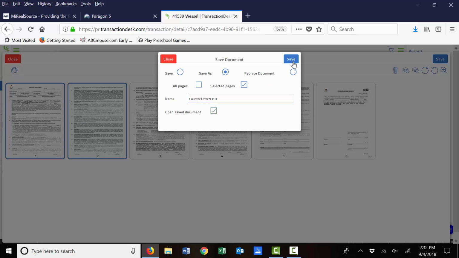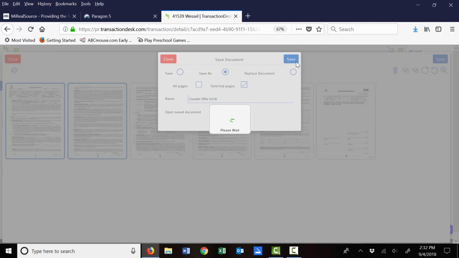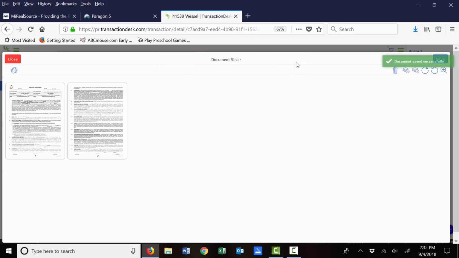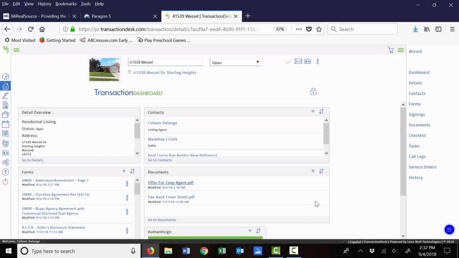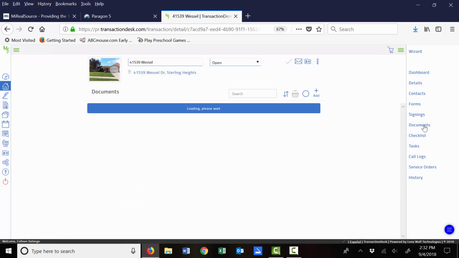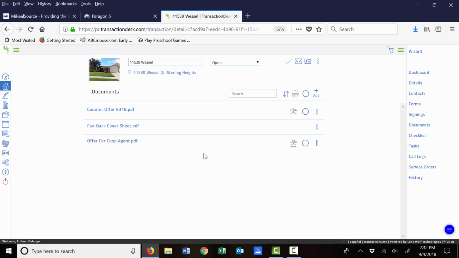Now I'm going to open up that PDF. So I'm going to hit save. And you're going to see it takes that 6-page PDF now to just the 2 that I want to send onto that co-oping agent. Once you complete that process, you're going to find that that now appears in your documents because you've now made a new PDF and anything you bring into the program or you change or modify will always be in your documents section.